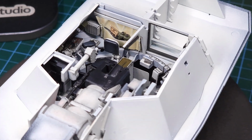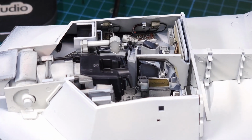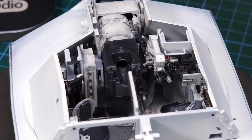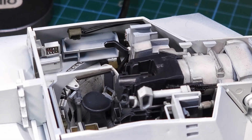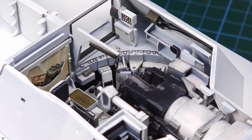Guys, and this is the state of progress thus far. The interior is basically done. All the seats, the instrumentation, all the fine detail is in there. And I'm ready now to move on to first the ammunition and then closing up the turret of the M1 Abrams.